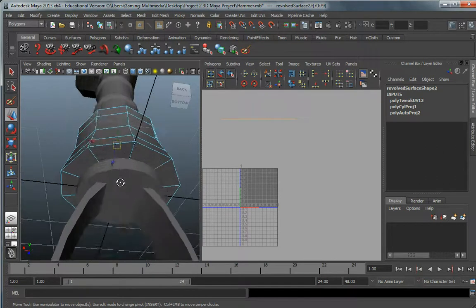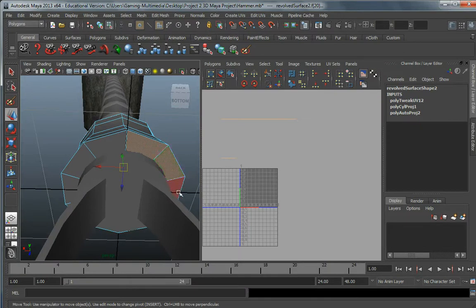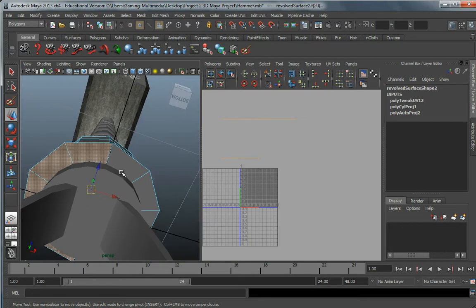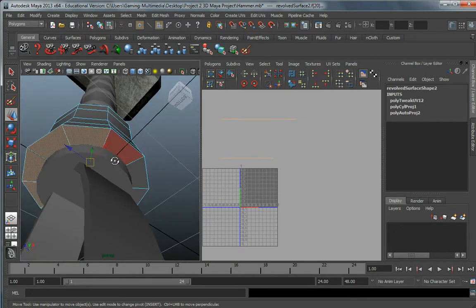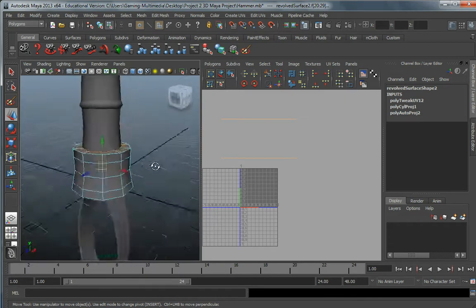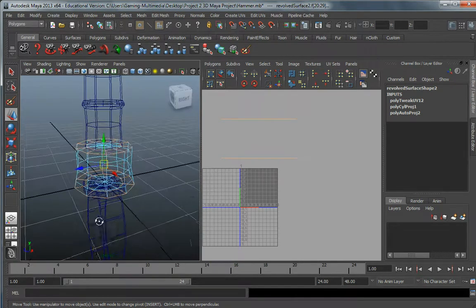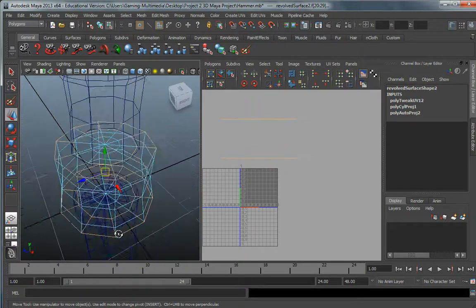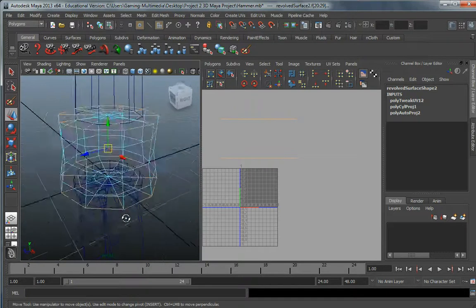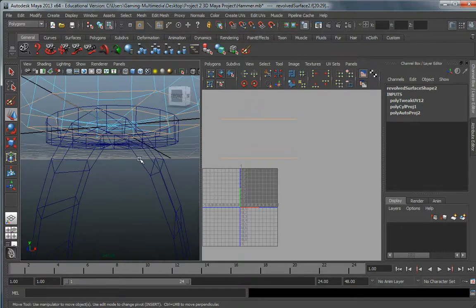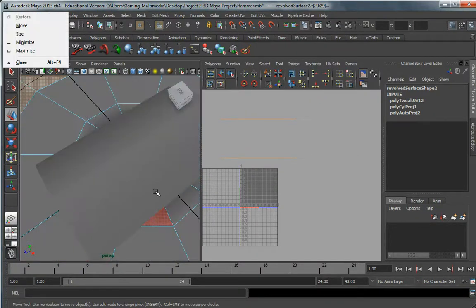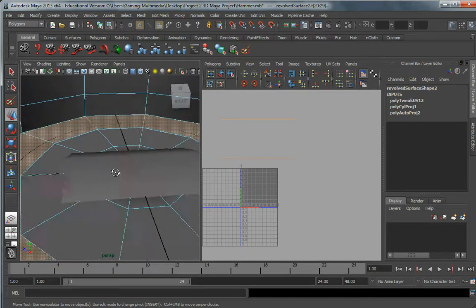And also the bottom. Shift select those. And I'm just going to hit 4 on my keyboard to look through here and make sure that I have all my faces selected. Looks like I'm missing some faces.